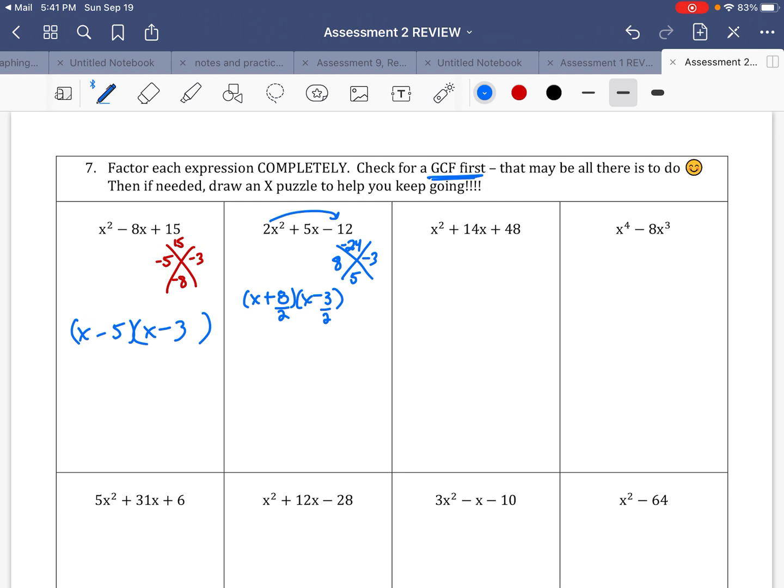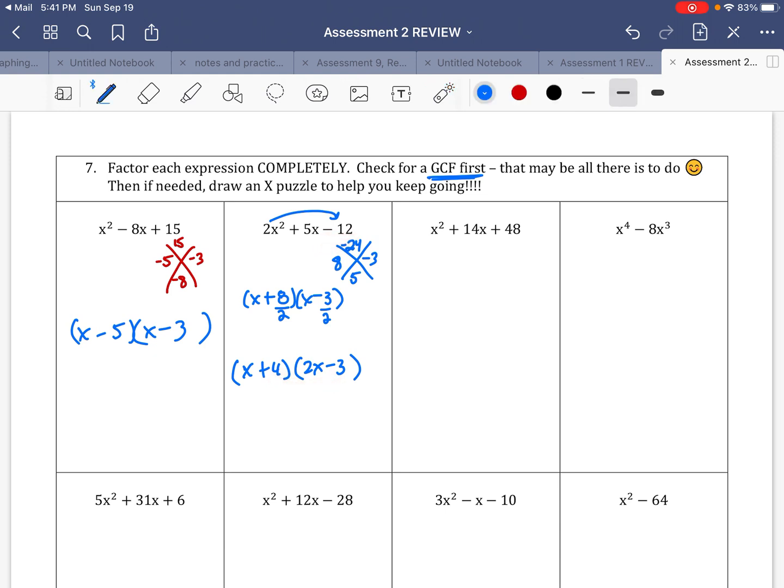All right, x plus 8, so the 8 divides by 2 and makes 4. And in the back, 2 does not divide 3, or 3 does not divide by 2, so remember I take this and I stick it right in front. So I end up getting 2x - 3. And if you start thinking that through, x times 2x is your 2x squared. Here you get negative 3x, and here you get 8x. Well, negative 3x plus 8x, that's where you're getting your 5. And finally, you have your 4 and your negative 3. That's where you're getting your negative 12.